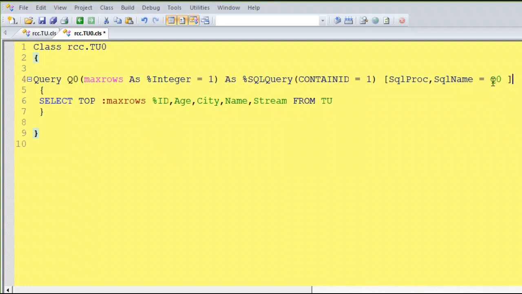This is just a piece of comfort, otherwise you get the package and the class name. This is the more handy version of the whole thing.